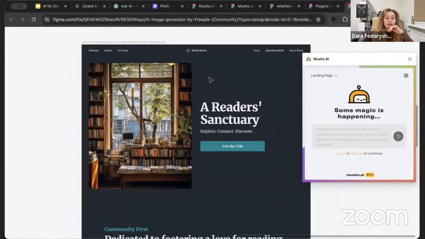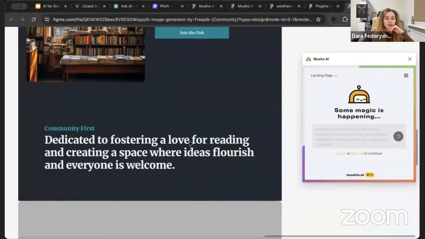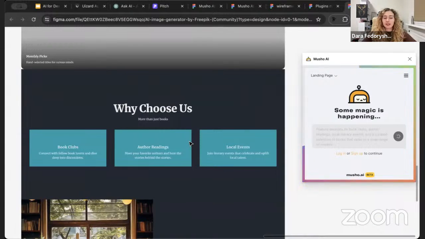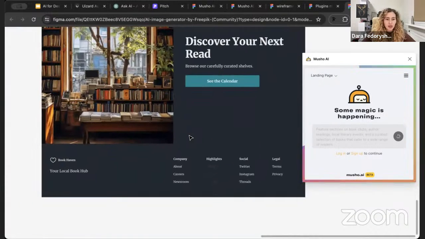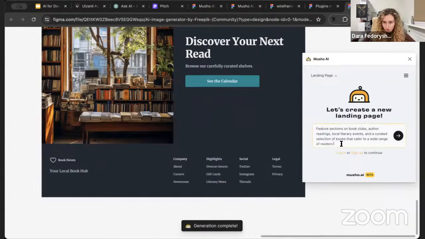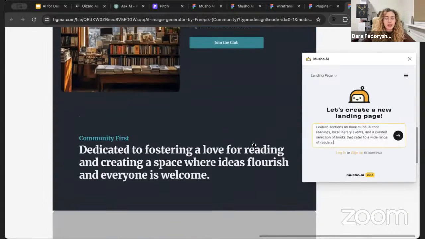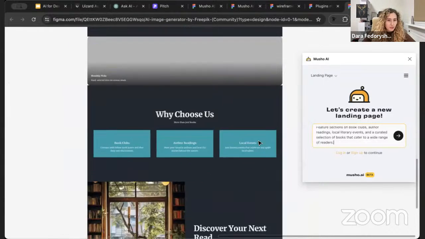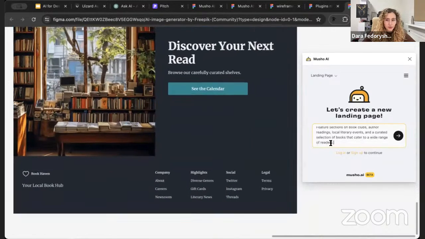Okay, so what we can see is that this tool is generating the landing page for us. What is really noticeable, and we all can see it, is that this is definitely a template. It's really simple. And in case you want some specific style, you need to write it right away in the prompt. In case you want shadows or gradients or some other visuals, you can write it right here. If you want minimalism, you need to write it right away. Okay, and that's the proposed result that we have from Musho AI. Let's say I want to have it in the brutalism, neo-brutalism style.